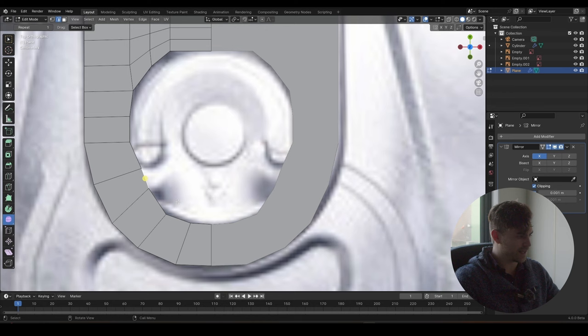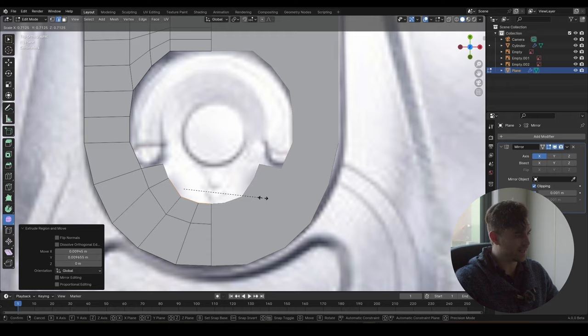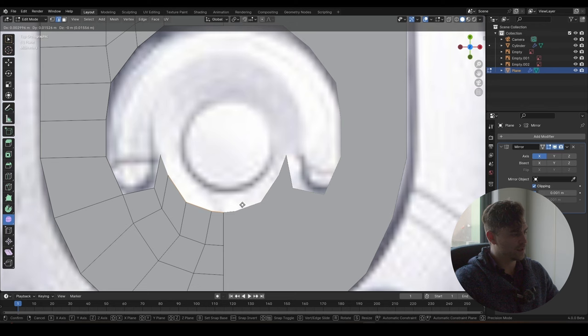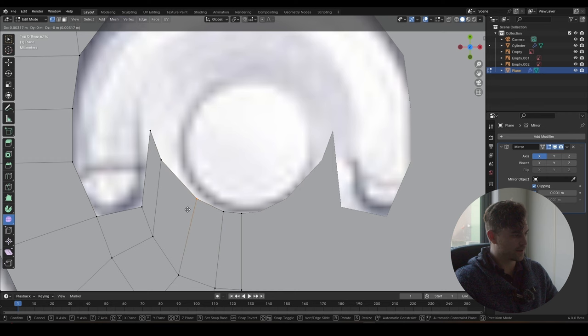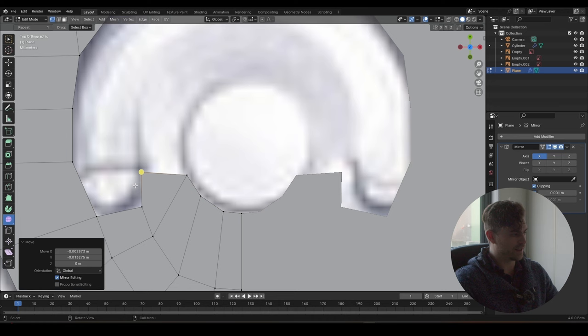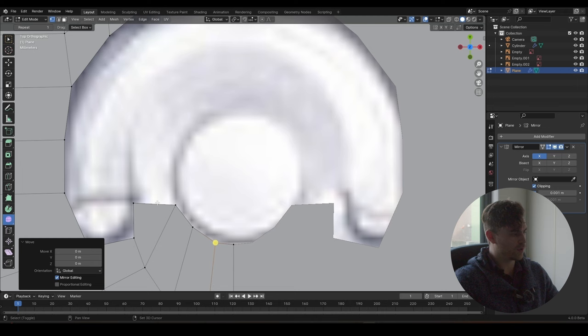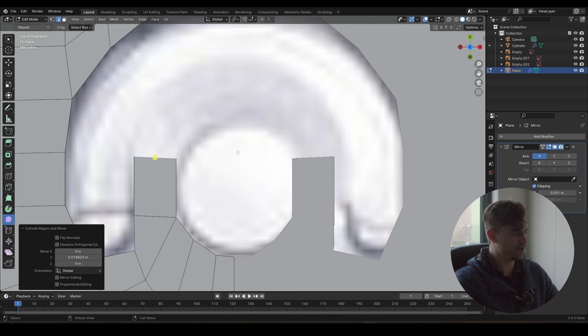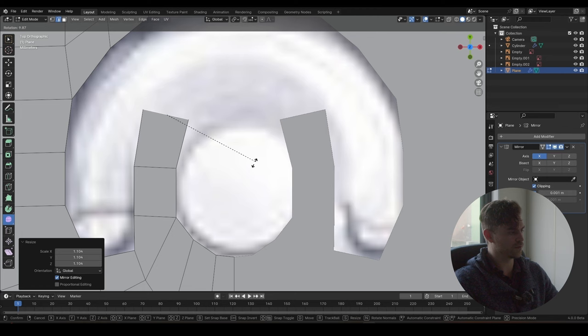So I'm going to select all of these edges and bring it in closer by scaling. So I'm going to press E once again and scale it. But as you saw, we must make sure not to go over like this, because then we get a triangle. Right here, we're going to make it follow the shape by adjusting it by hand perfectly ourselves. So right now we have got this curvature shape going on right here, but we've also got this empty loop that we're going to have follow our new curvature right there. So let's bring it upwards, GC, E, scale, rotate. You know the name of the game by now.